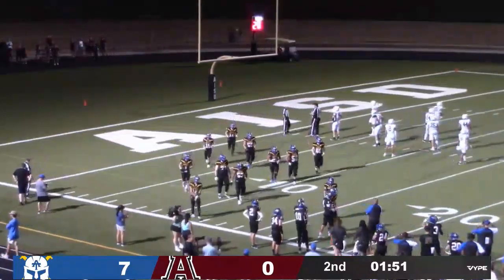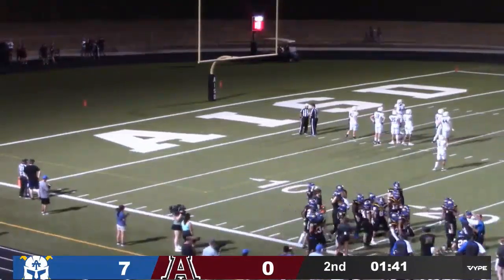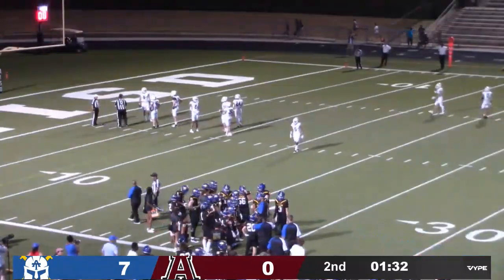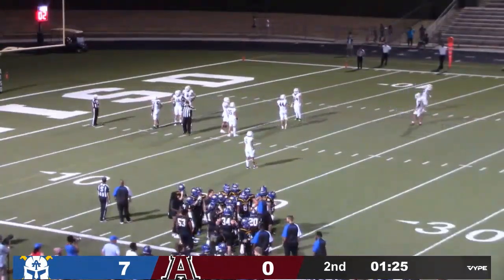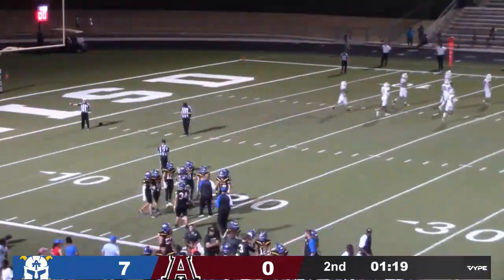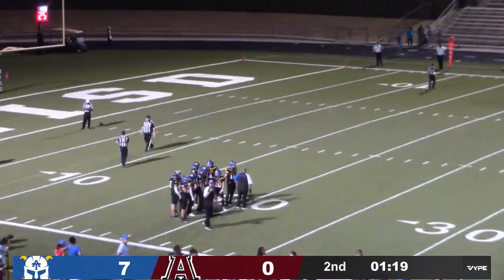All right. Well, it seems like we're going to let a lot of clock go, which is very smart. Austin High not choosing to use their timeouts here. But we're going to probably bring it all the way down to 1:17 if we can get there. And it looks like they're going to let us do it. Let's go, Brandon. Let's give him a push. So it's 4th and 16, Trojans, down from their own 2-yard line. We call timeout. There's going to be 1:23 left in the second quarter, 1:23 till halftime. And it looks like the Trojans will surely punt.